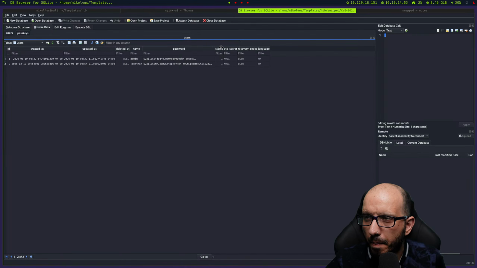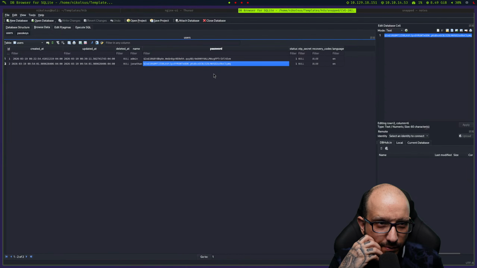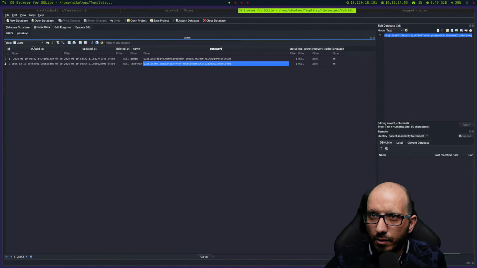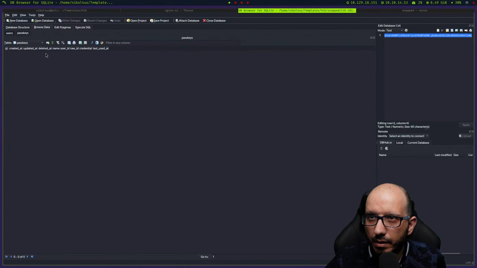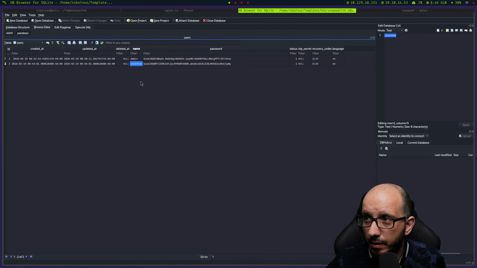Users. We have a hashed password here. Yeah, I was looking at the same, but I think it looks empty. So no luck for passkeys, but in users we got 2 users, admin and Jonathan. So I'm gonna try these ones.